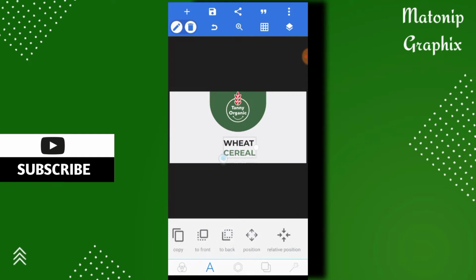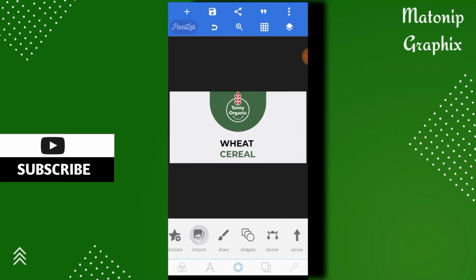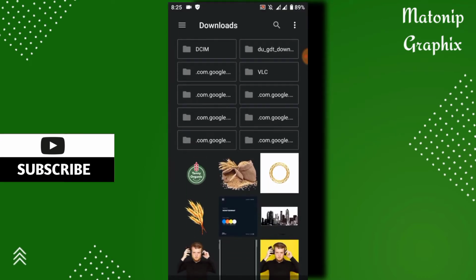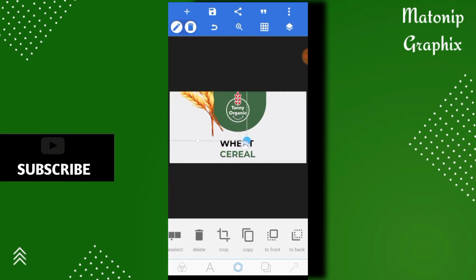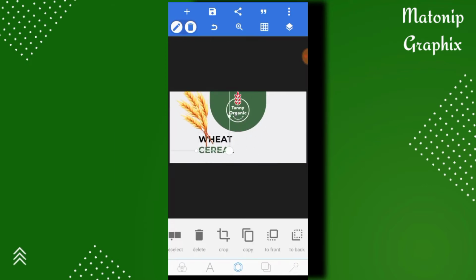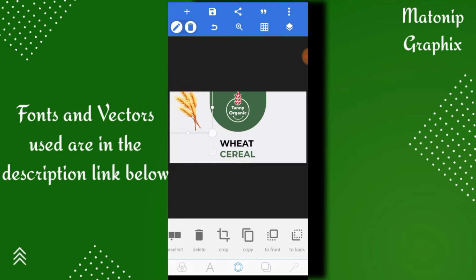Then now let's put it in the center here. To make it a bit bigger, okay, just a bit, you can use the size here to do that. Okay, so that should do. Then let's put it in the middle now. Okay, so that's it. Now let's import the things we will need. Let's use the wheat first. You reduce it. Let's lock the wheat so it doesn't move too, and we'll continue with the edit of this.